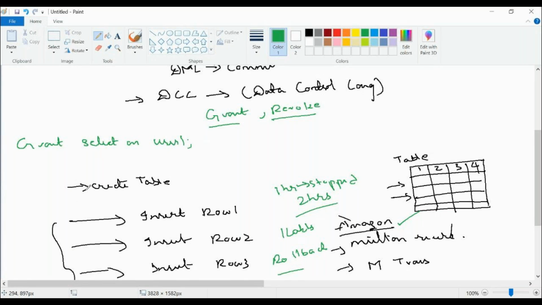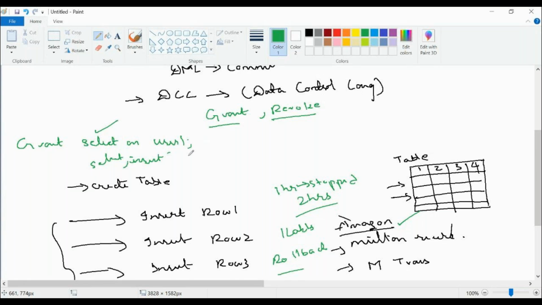Then user 1 will only have permission to select the data from the table. Similarly, I can give select and insert to user 1. So he will only be able to select and insert. He cannot update or delete. Depending upon the users, we give this access.